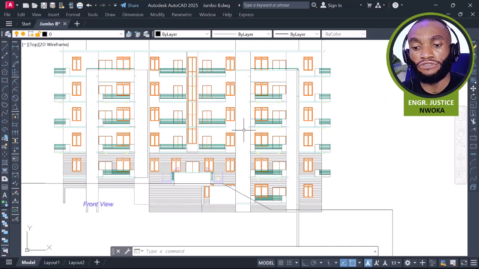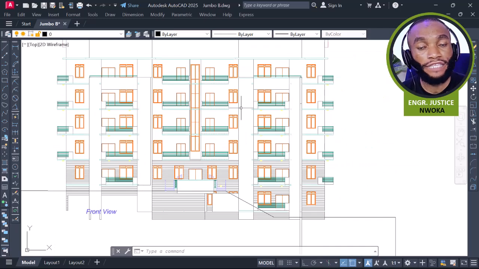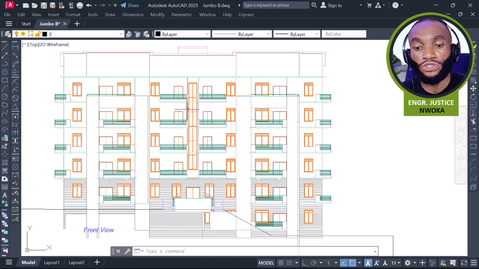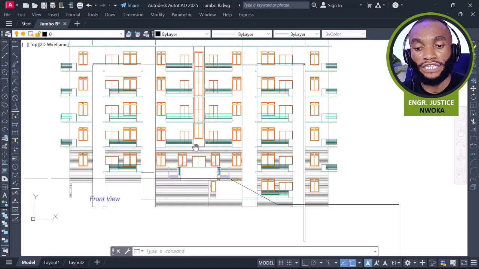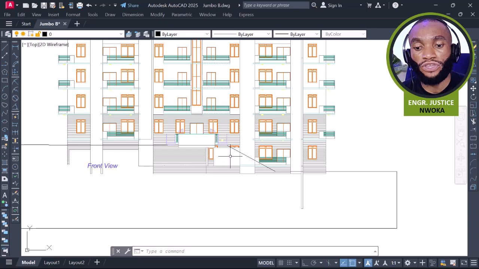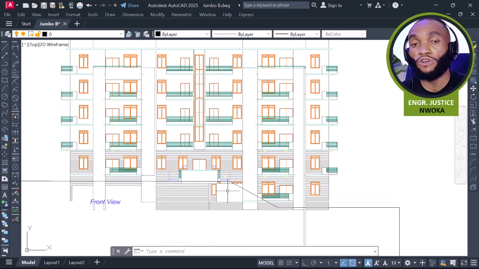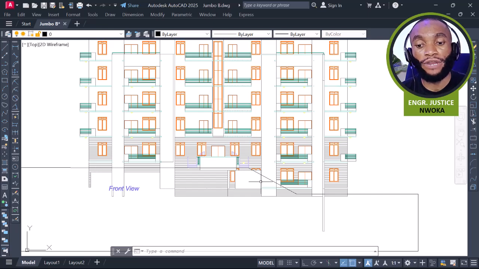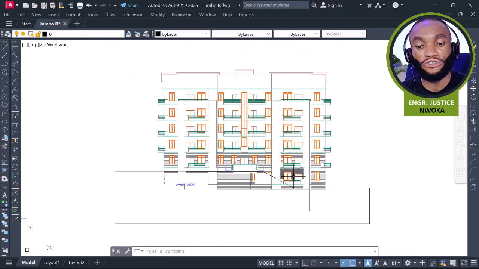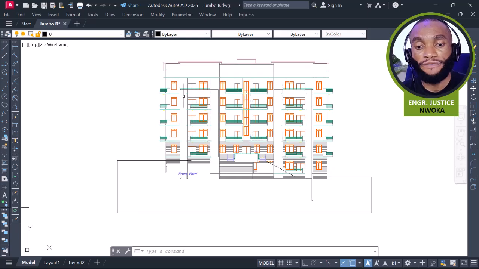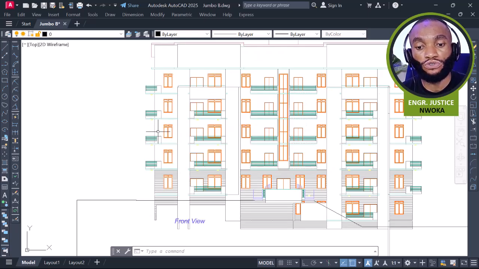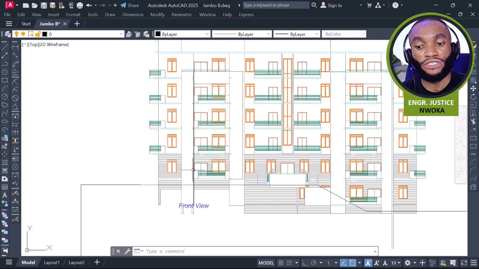Now, looking at this right here, let us also count from here. 1, 2, 3, 4 and 5. Now this one below here is the basement. The reason why I won't call it a 5-story is because basically it's a partial 5-story: some parts are 4-story while the other part that has a basement is 5-story. So if we count from this level now, 1, 2, 3, 4, you can see that it's a 4-story, while this here becomes the ground floor.